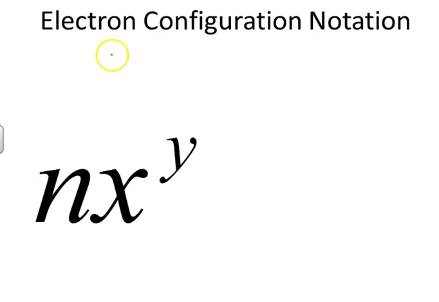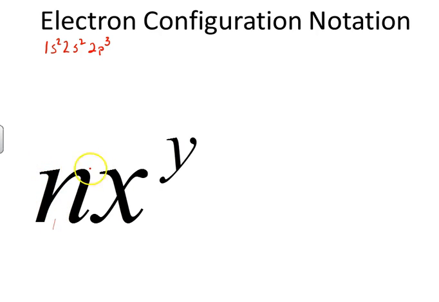Okay. The electron configuration notation that we have, instead of drawing diagrams, we use a notation style. An electron configuration for an atom is going to look, well, let me show one as an example. We may have an electron configuration that looks like this: 1s2, 2s2, 2p3. This represents the electron arrangement for an atom. So what we need to know when we look at something like this is, what do the number, the letter, and the superscript represent?